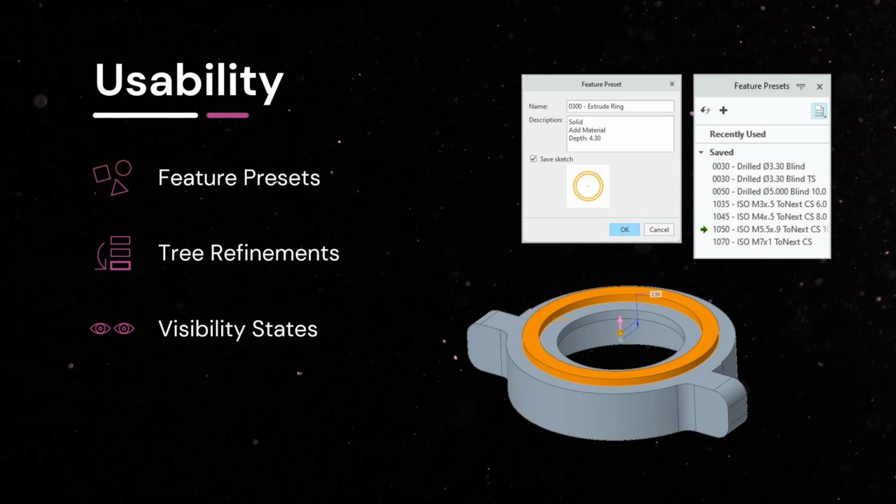When you hid design items in the design items tree drop down in previous versions, it wouldn't hide the feature. So in your actual model tree, that feature would remain shown, which was a bit of a disparity. Now when you hide something in the design items tree, or vice versa, it hides the corresponding feature. And there are a few other little tweaks and changes in the model tree as well.